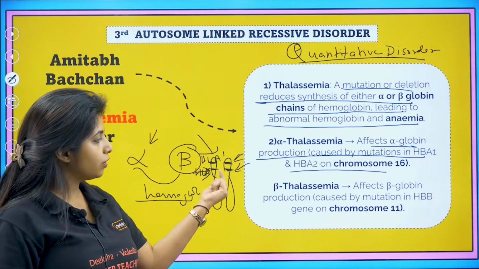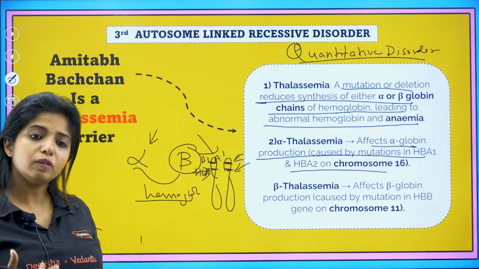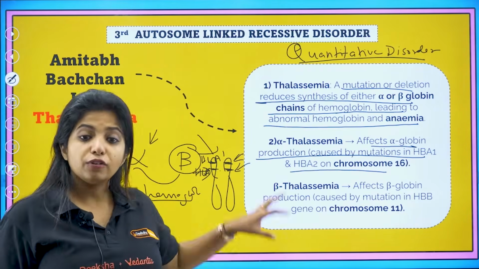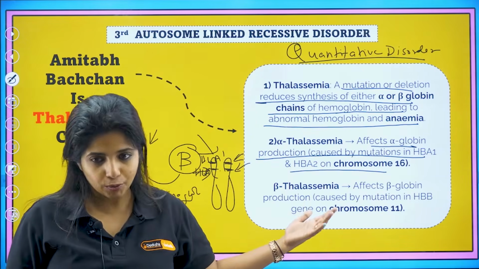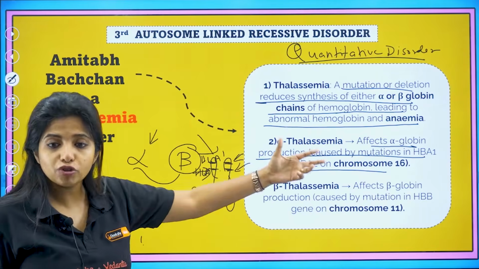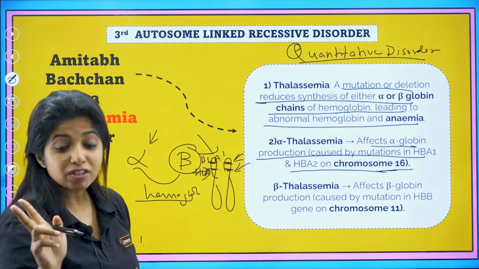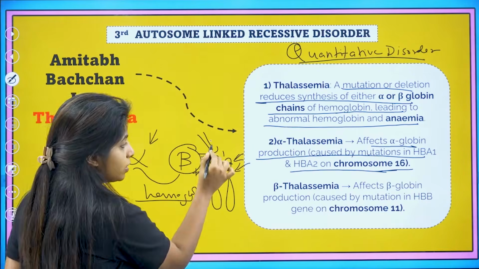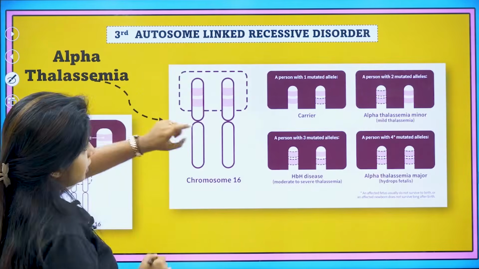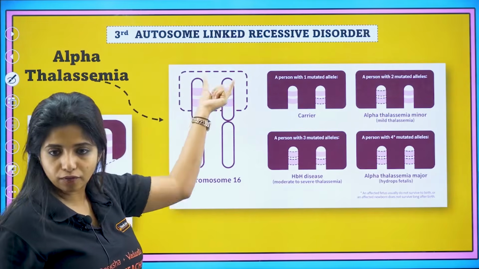But either way, whenever you are a carrier also, you have very little alpha globin chain, which is why you will mostly be anemic. But if you do not have it at all, can you survive? No. Okay. So where are the HBA1 gene and HBA2 gene? They are on chromosome number 16. There are two genes. I'm not saying two alleles. Two genes. I'll show you the picture. This is one gene. This is another gene. Both of them have two alleles of their own.